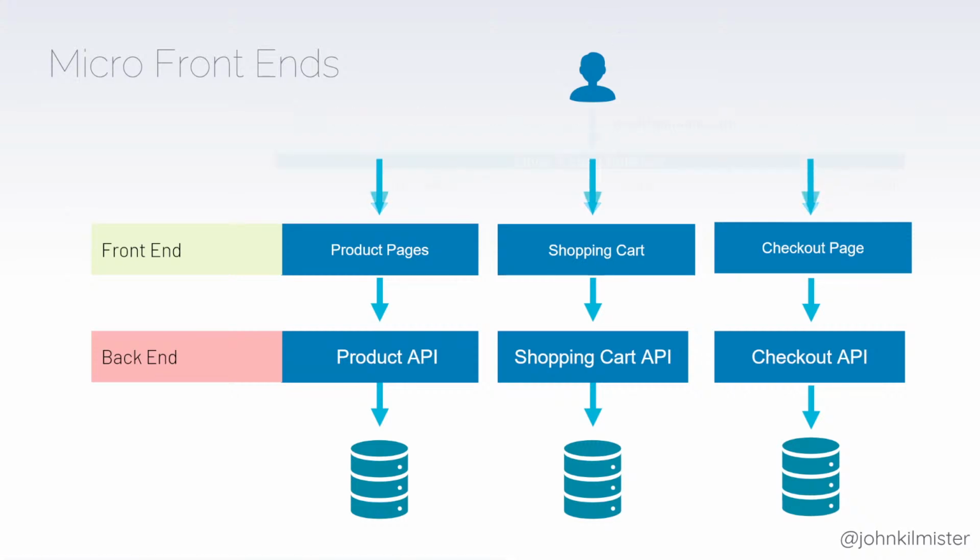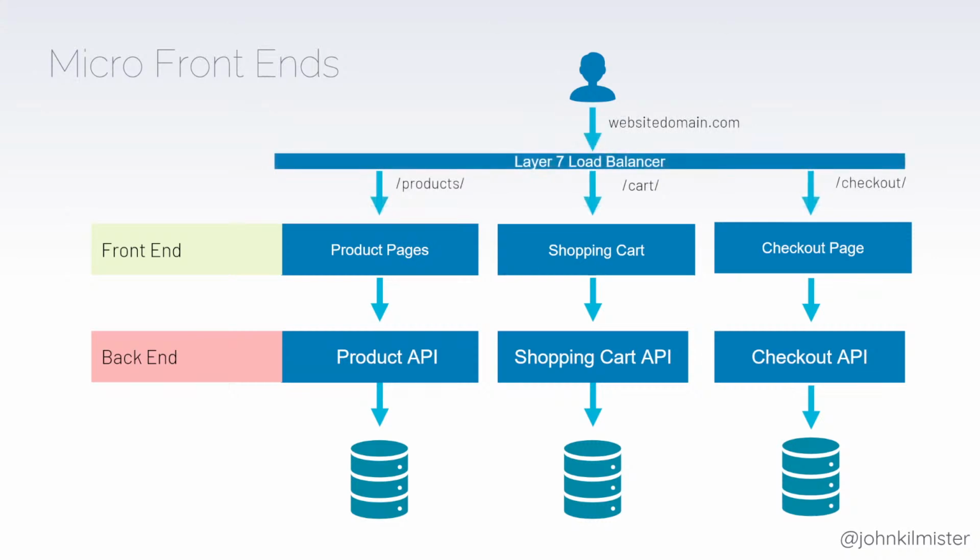And this is where our layer 7 load balancer can come in. So the user is hitting our layer 7 load balancer now, and based on the URL we can then actually behind the scenes redirect them to one of the new front ends, and then that gets returned to them, and they don't know any different. It all looks exactly the same. It looks like one seamless website. We don't have to do this all in one go. We can break it up and do it in smaller chunks, something that we'll look at a bit more when we look at the Azure infrastructure.